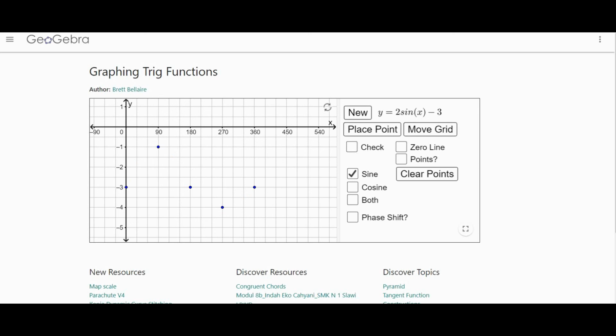Okay, so after you've done and you're happy, let's see if I can move that point. Okay, I can, and I've checked it and I'm happy with it. I'll click new, and it'll give me a new graph with a new A value and a new D value, and I can get as many of those as I want. And this is great, sort of almost infinite practice. None of the numbers are going to be too big or too crazy. A whole bunch of practice, and you can always check your answer to make sure that it's correct.